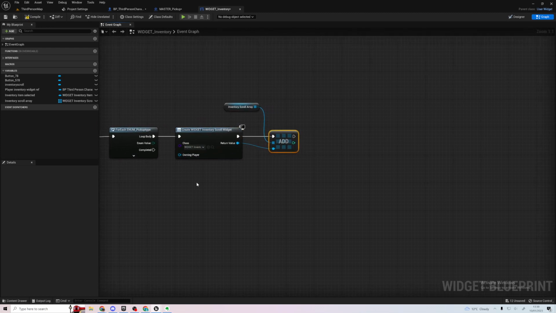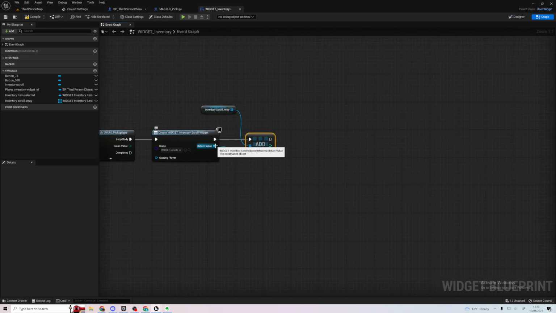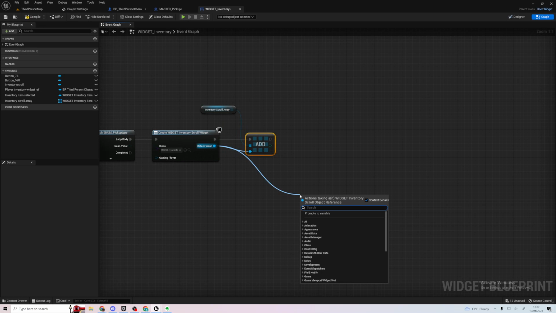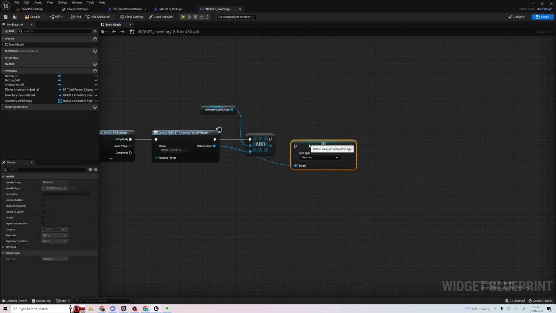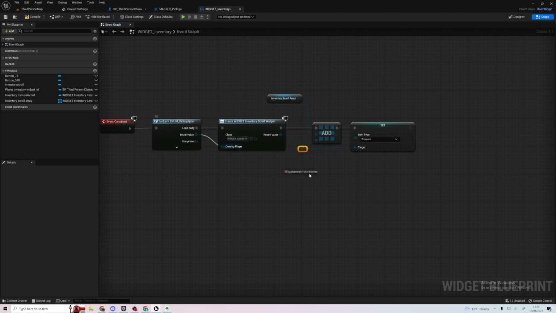They're all identical. We don't want them identical. We want to be setting their pickup type or item type, whatever I called it. Set their item type. We want to set it to whichever enumerator this has got to at that time. So they're all going to be set differently. I hope that makes sense.